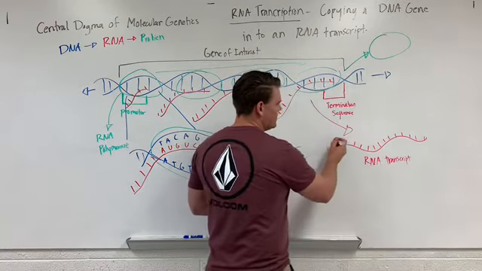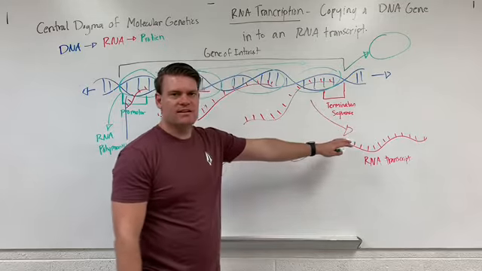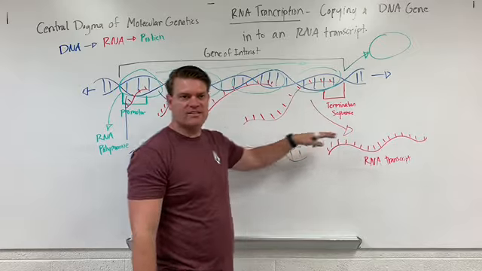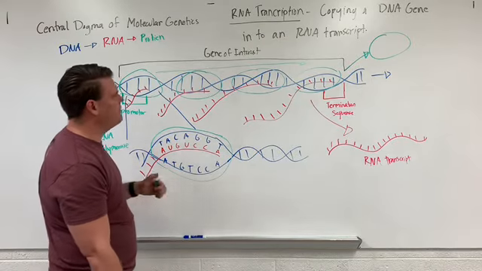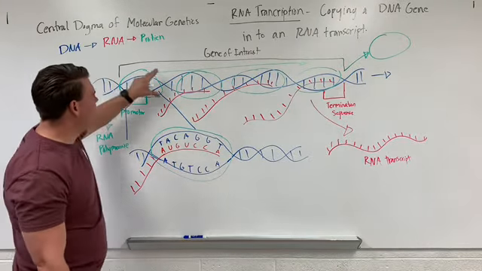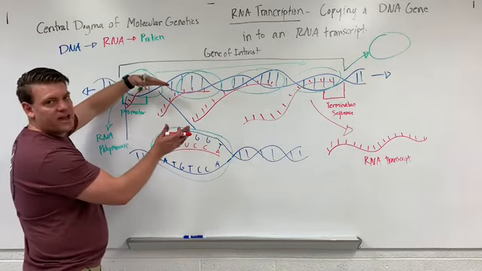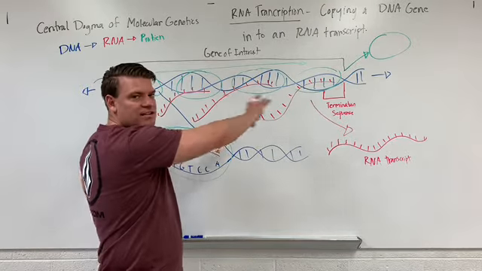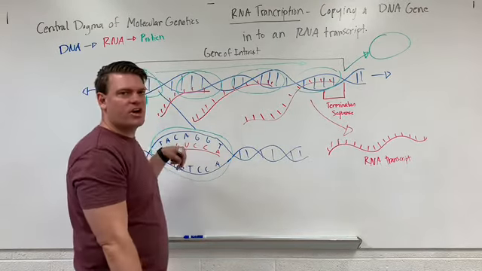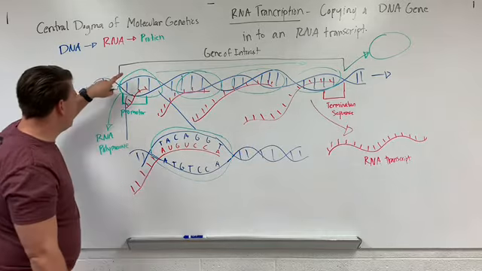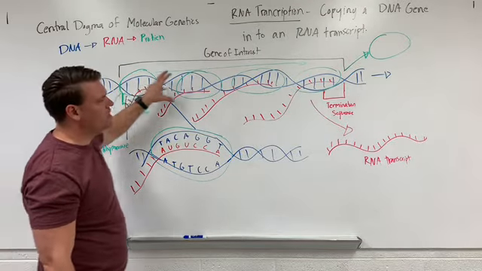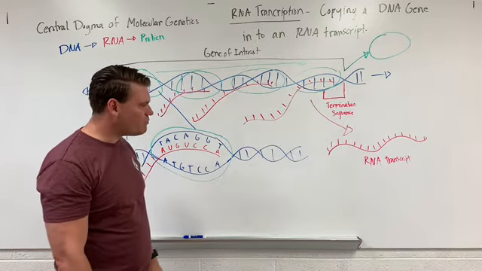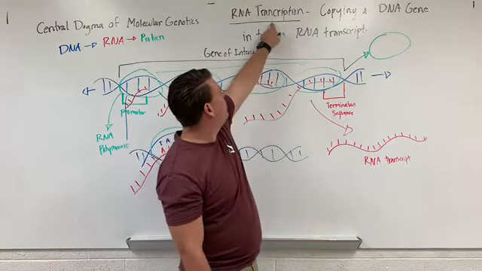And I'm just drawing these half lines. We could put in AUG, whatever it is, but we're not going to do that for now, just to make this simplified. And so we see here, and then as it moves on, like I said, that DNA is put back together, and by the time it's all done, you still have just this nice DNA strand. And if we need to make another copy, that RNA polymerase can jump back onto this promoter and make another copy of that RNA transcript if need be. But that is our RNA transcription.